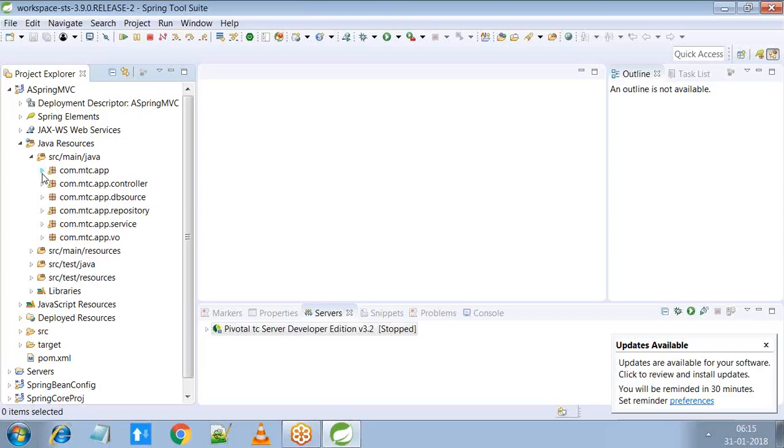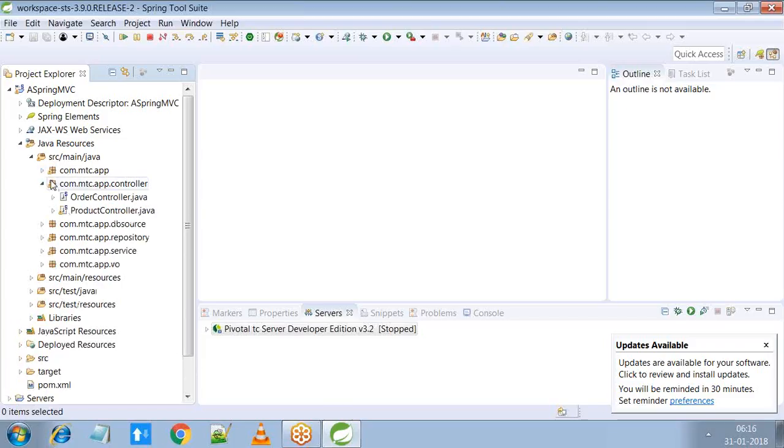So you'll find that Spring provides auto population support. Spring provides auto population support for the request information, whatever we have. So as of now, we have to read that request information.